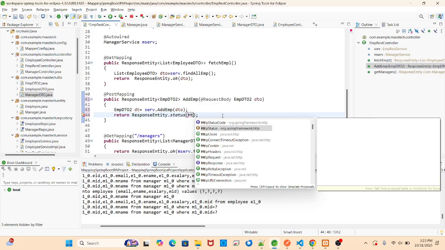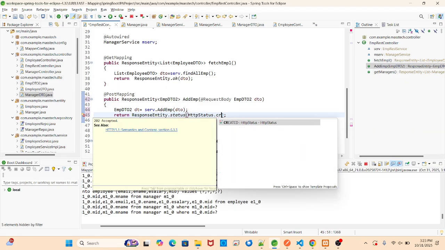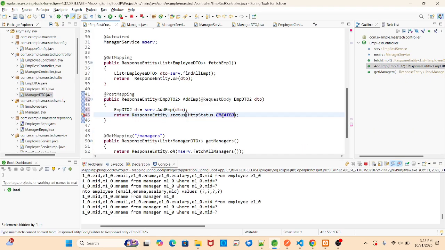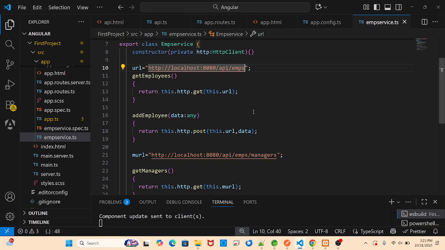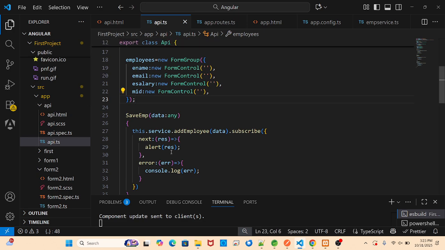HTTP status dot created, 201, so it will call the 201 request there, and will send the body, that is DTO. So it is in JSON format. And in Angular, here it is taking the response, we'll pass the custom message here.